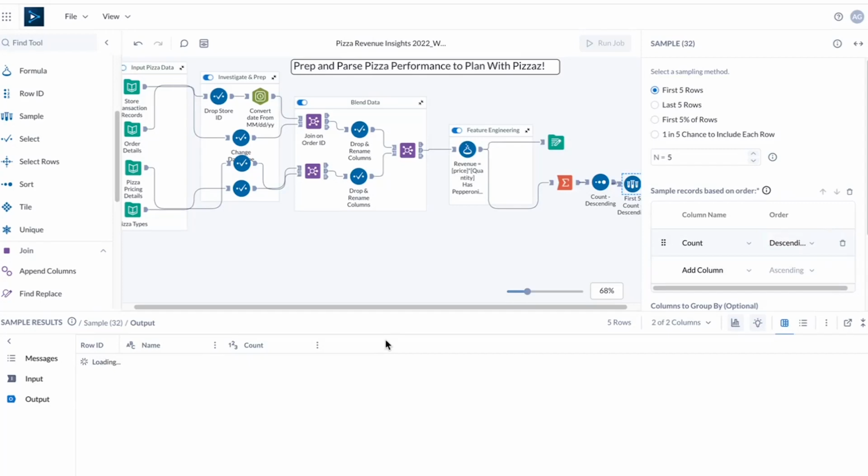And then we've got our top 5 pizza flavors from the past year. There we go. Okay, so barbecue chicken was our best seller, which is unsurprising to me because that is personally my favorite pizza flavor. And what is shocking here is that the Hawaiian pizza made it into the top 5 because, as many of you in the audience know, pineapple on pizza is very controversial. But I guess if you love it, you really love it, and that's how it ends up in our best sellers.